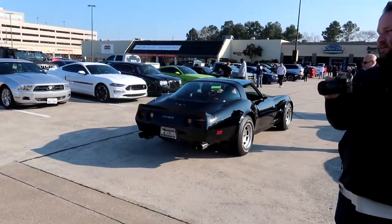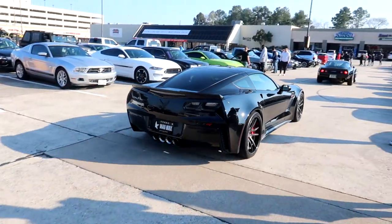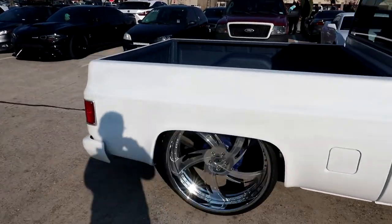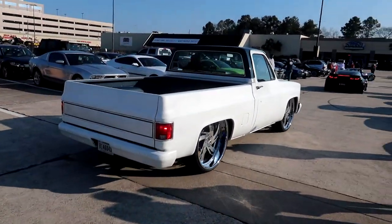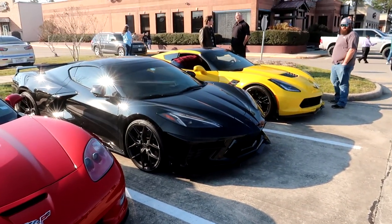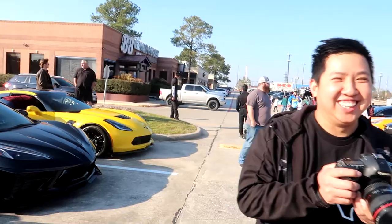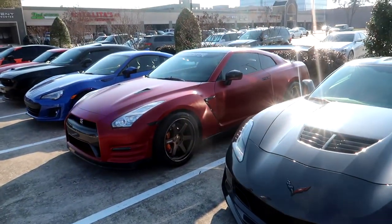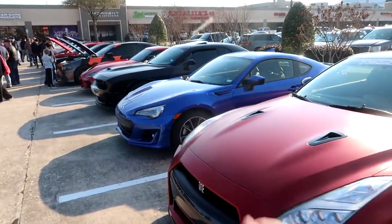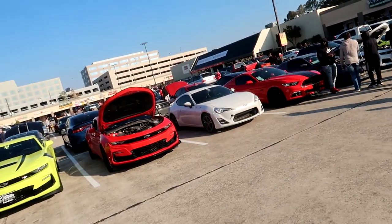We got our friends the DJs with a wild man Vette. Then we got a black C6 Z06. C7 Z06, my bad. What you know about that truck lifestyle, man? We saw these guys rolling in. Got a C7 Z06, C8, C6 ZR1. And my man with the camera. That's so sweet. Come up with a GTR, another Z06, and a BRZ. I miss you, baby. Oh, and an FRS, I miss you, baby.